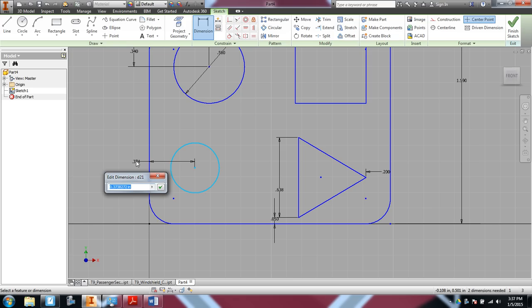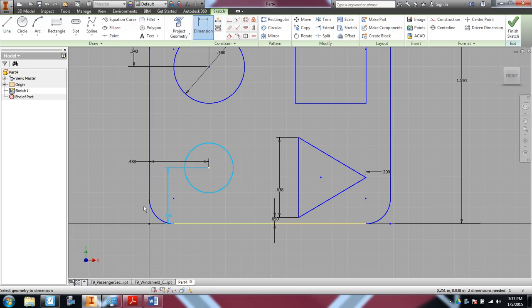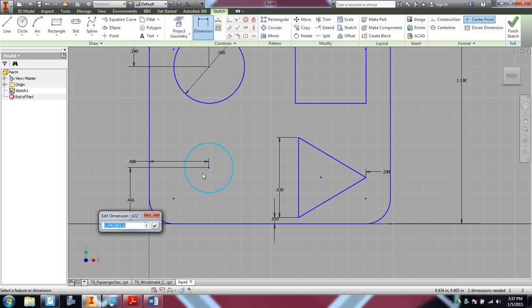The center point is 0.363 from the side. No, it's the other way, 0.363. That one is 0.488. And the distance up is 0.363.